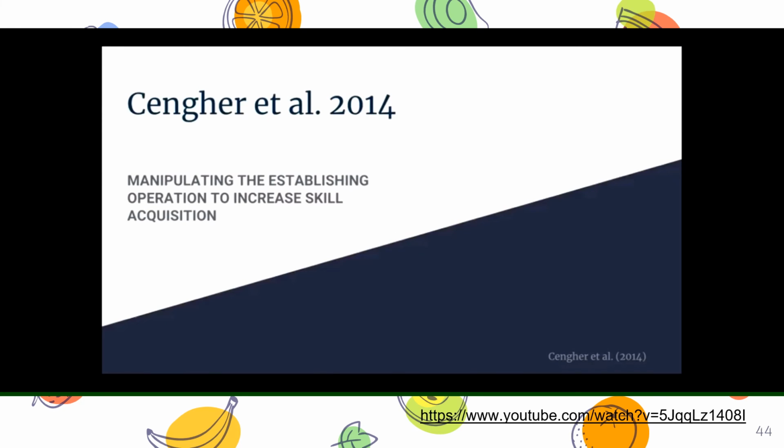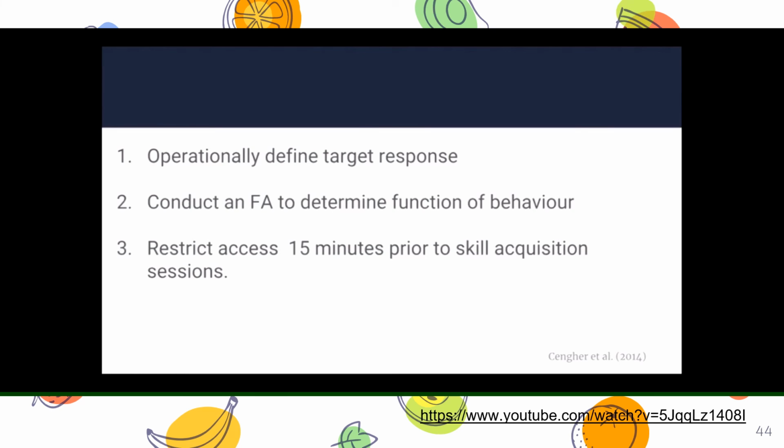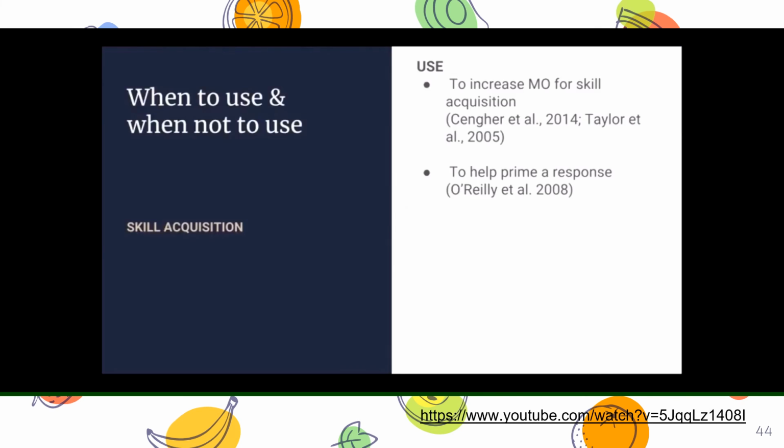Kenger, Jones, and Feenup conducted a study in 2014 using an intervention strategy similar to the one used by Taylor et al. However, rather than conducting a preference assessment, they conducted an FA to identify the function of tacting colors. The FA in their study determined that higher rates of tacting occurred when attention was provided. Their intervention then involved restricted access to attention prior to every session. Therefore, restricting access to attention created an EO and altered the frequency of tacting behavior.